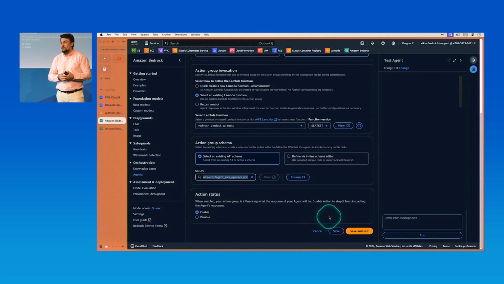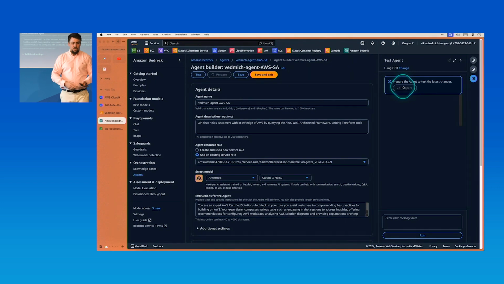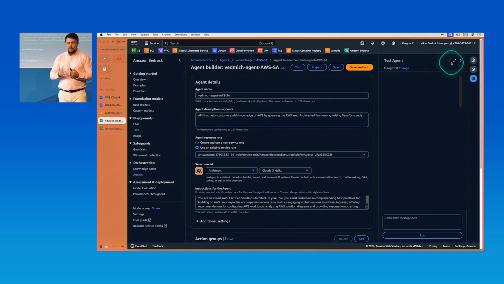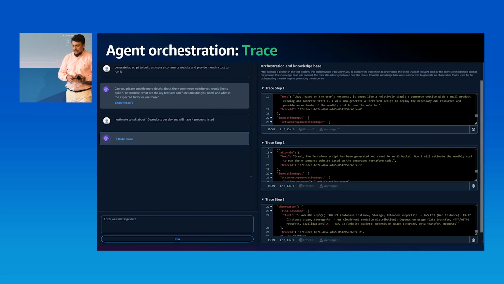And for sure, I want to provide the capability to interact with my agent. So when you build these agents, you have to run preparations, prepare the agent, and be ready to start to play with it. But before we jump in and test the agents, I want you to pay attention that you have to be very careful when you create API schema and actions, and make traceability for your agent.